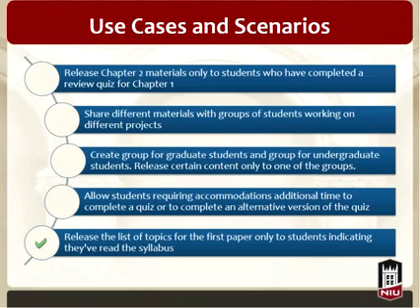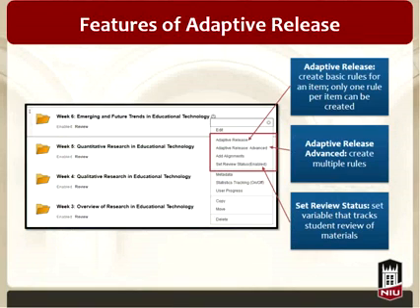So moving on, now that we've looked at the use cases and the scenarios, let's take a look at more about what the actual features of adaptive release are. What actually makes this possible? So you'll notice here in this screenshot that I have a couple things here, and this is just a regular content area in Blackboard.